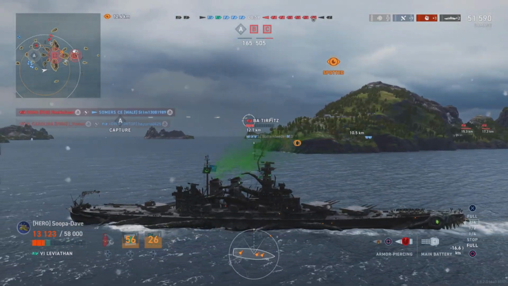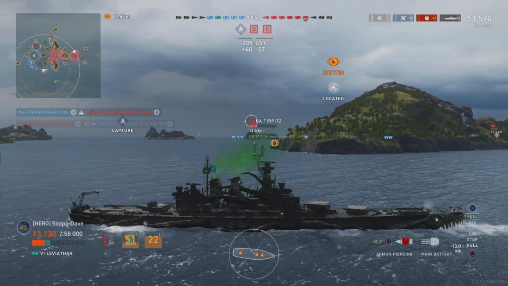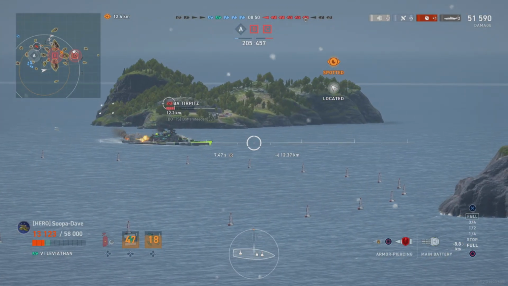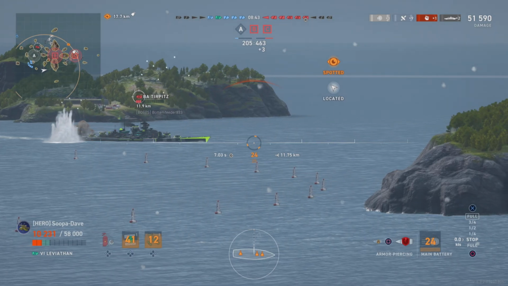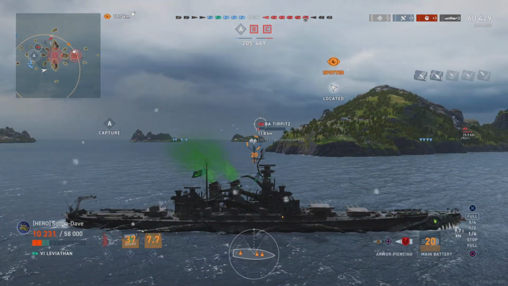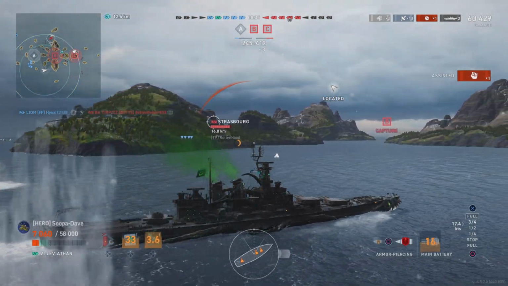Oh, that's not who's spotting me. Okay, so my map awareness was fine. Somebody else was spotting me there, probably a destroyer. We're going to go ahead and take a shot at BA Turpits at 12 kilometers. Now, to be fair, I get pretty lucky. It's a Turpit, so I should have probably got hit there. We do get 3 shells. That's going to be probably our best salvo of the entire game.